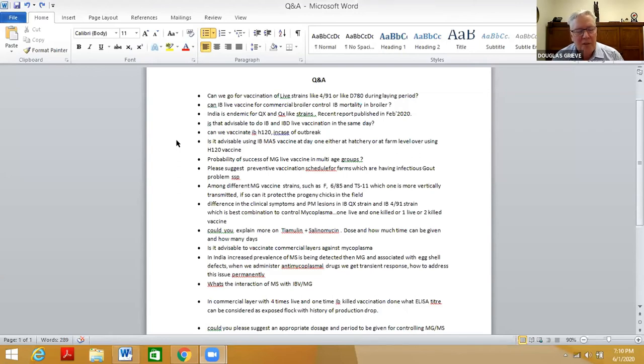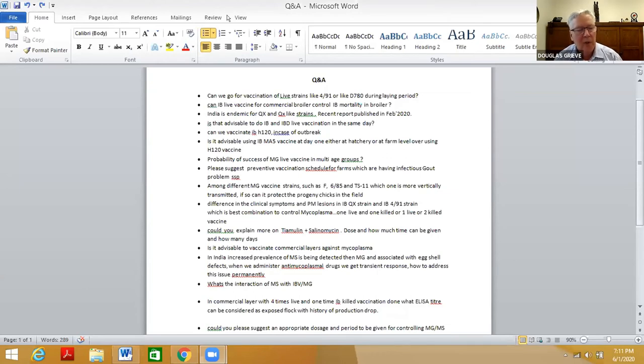The live vaccines, particularly F strain, and a little bit with 685, have the ability to cross protect other birds. On a multiple age farm, the way MG vaccines often work, particularly with F strain, is displacing the field virus. You're flooding the flock with a vaccine with the hope that you're going to occupy all the receptor sites available in the birds in the flock and exclude this more pathogenic field strain. And that usually requires using these live vaccines over a couple of cycles.